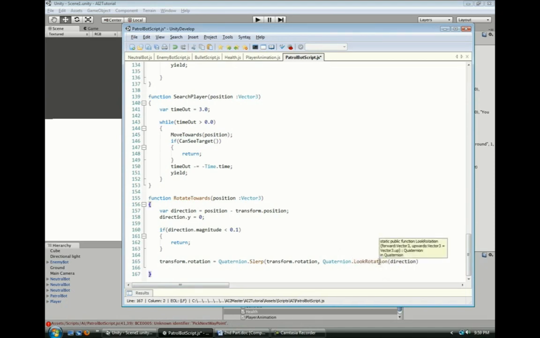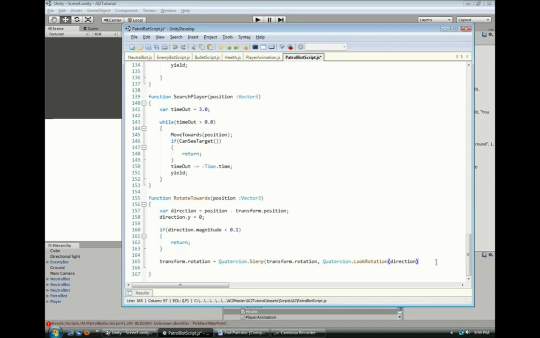See, as it says there, it says forward and then in quaternion, so that means it returns a quaternion, and that's important because that's what Slerp takes, quaternions.